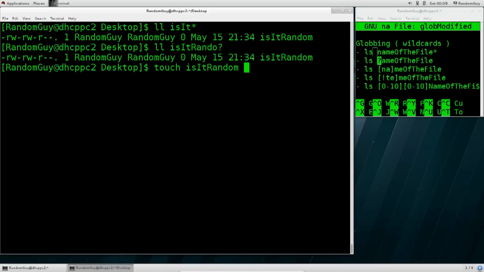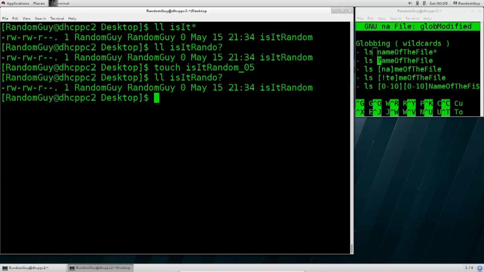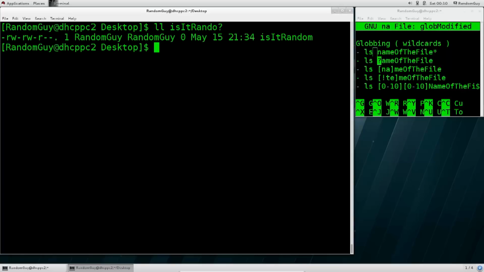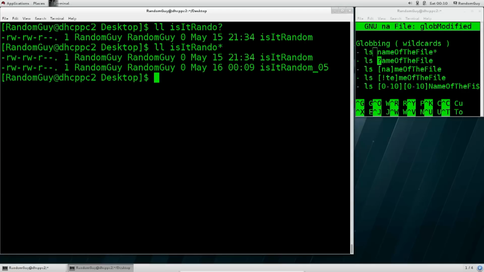Dutch. Is it random? I don't know, 0, 5, whatever. And there we go. It just substituted a single character, which is a considerable difference from this. Let me just show you the difference between these two wildcards, I guess. If I press enter with a question mark, it's just going to substitute the last letter, nothing else. And if I type in asterisk here, I'm going to get two files because it's going to say pretty much everything that follows this is also a valid output.